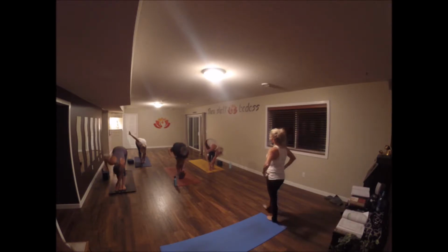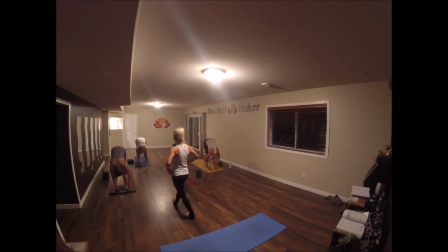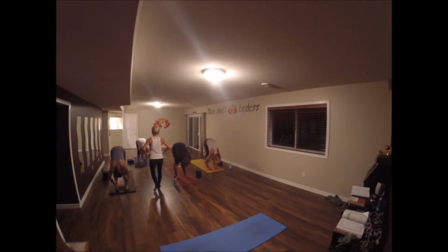Forward fold. Separate your feet to hip distance. Grab your big toes with your peace fingers. Back the same side. And lift your tailbone to the ceiling and just hang over your thighs.